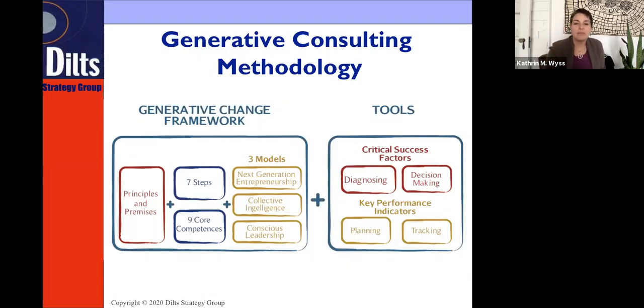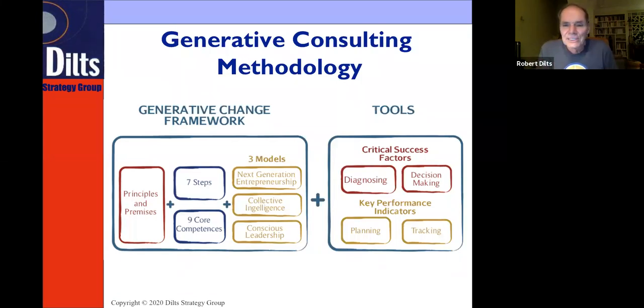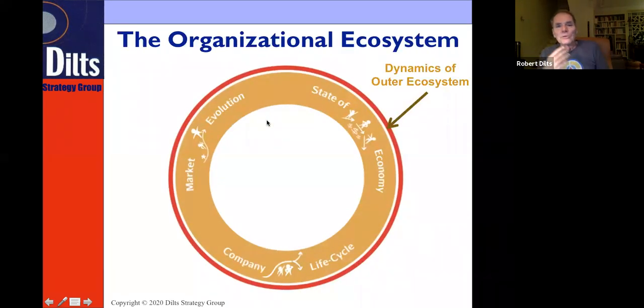And the framework that can be given here, with the key steps and principles, makes a whole framework, and that's special about what we are presenting. We showed this yesterday, and we were saying that there are these different principles. There are these 7 steps. There are 9 core competencies. There are the 3 models that Kathrin was mentioning from the success factor modeling. Then there are these critical success factors and key performance indicators. And we were realizing that's just a lot of stuff to try to keep in mind. So one of the goals of writing the book was, can we find a framework that allows us to put all of these together?